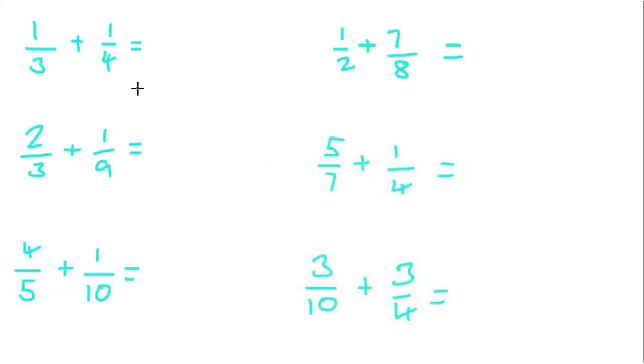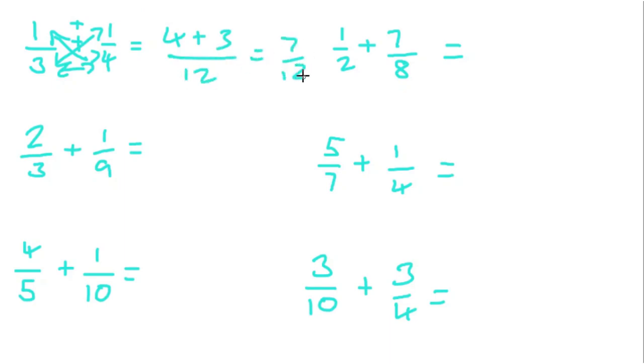Okay, we've got the next set of fractions questions, and these ones involve adding up two fractions together with different denominators. So we have to find a way to make the denominator the same, otherwise the addition doesn't really make sense. This first one we're going to do by cross multiplication, so we're going to multiply across here, and then add up and multiply along the bottom. And that's going to give us 4 plus 3 over 12, and that's equal to 7 over 12.